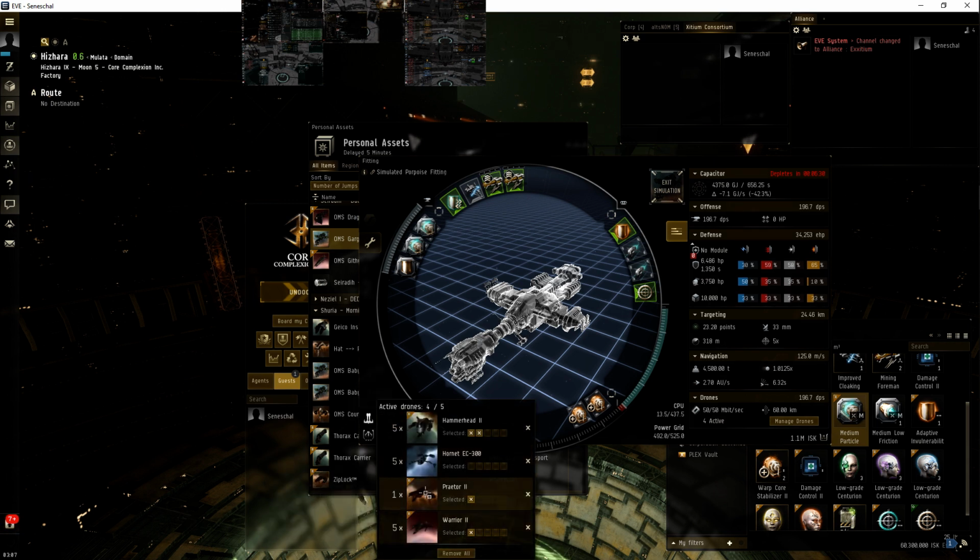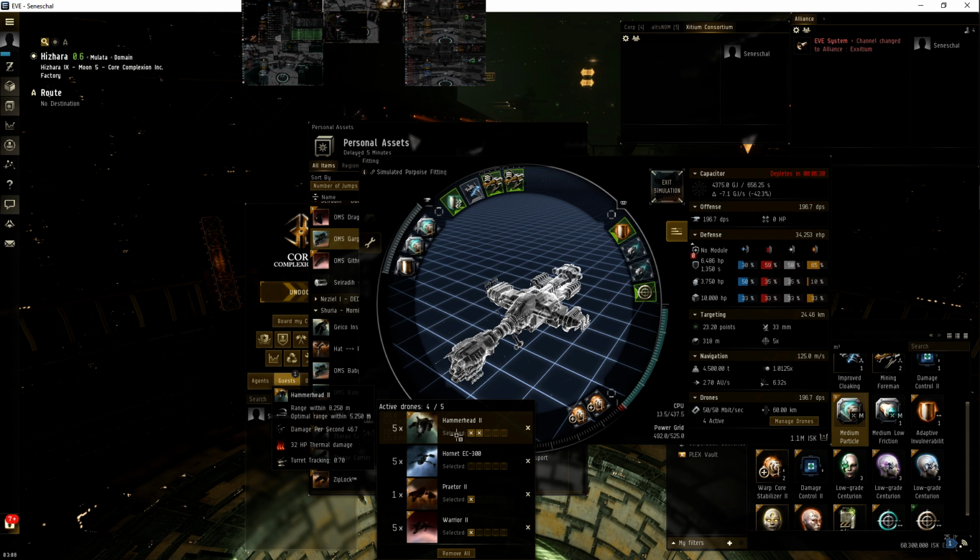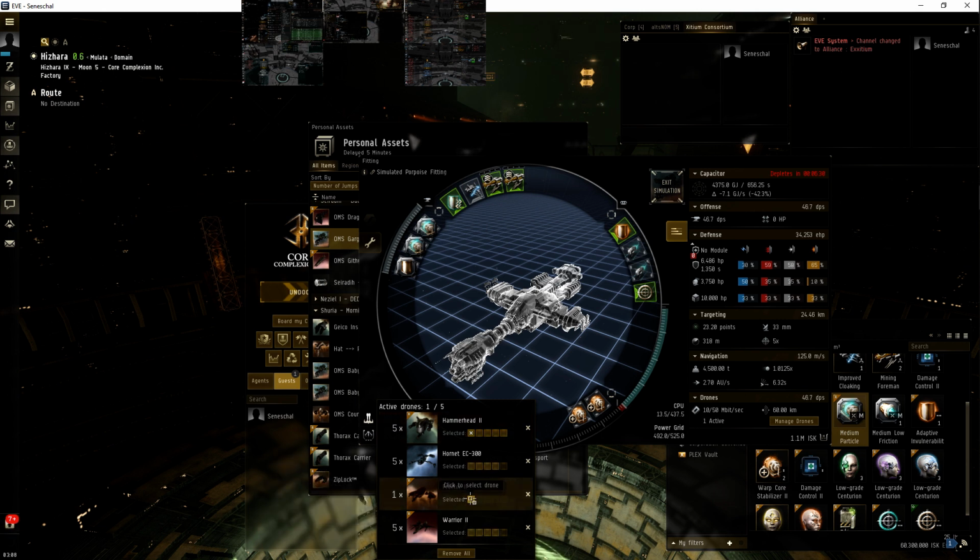Here's my heavy drone, and I have warriors out with them, and 2 hammerheads. And that does an appreciable amount of damage. You can have 5 infiltrators or something. You probably max out the DPS using 5 hammerheads. It's at 233, of course. But yeah, you can have that. Get rid of that and have 2. There you go. That fills up the bandwidth, and it's not bad DPS.